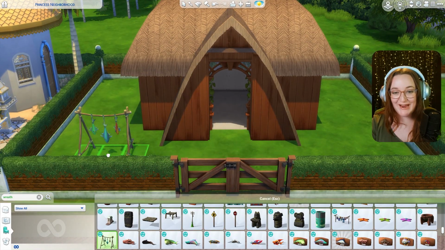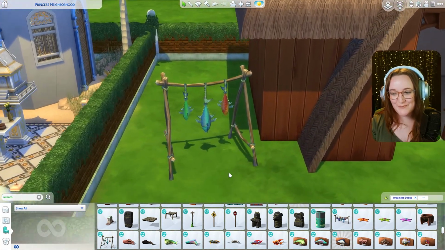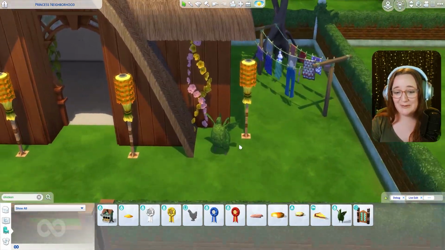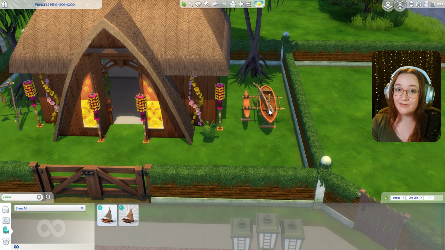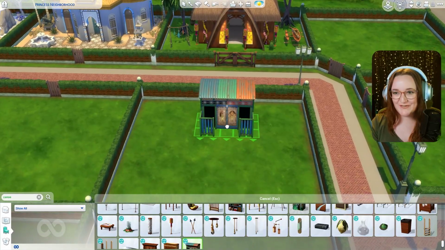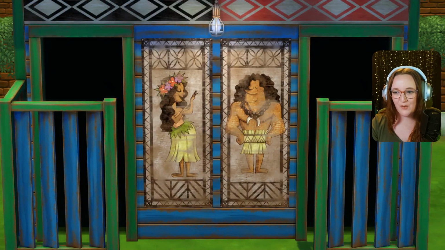Now I'm going into Island Living Debug for decorations. I know I wanted to have a little fishing stand for her. Look how cute little Hei Hei is. Oh, sailing is kind of her thing. I want to show you this little Easter egg. Not going to include this in the build, but is that not literally Moana and Maui?